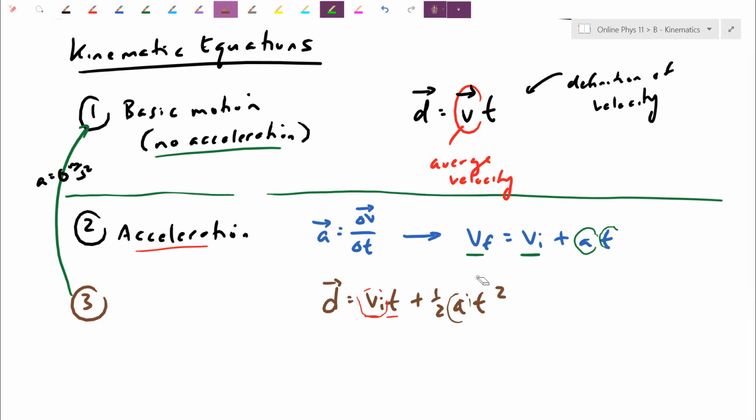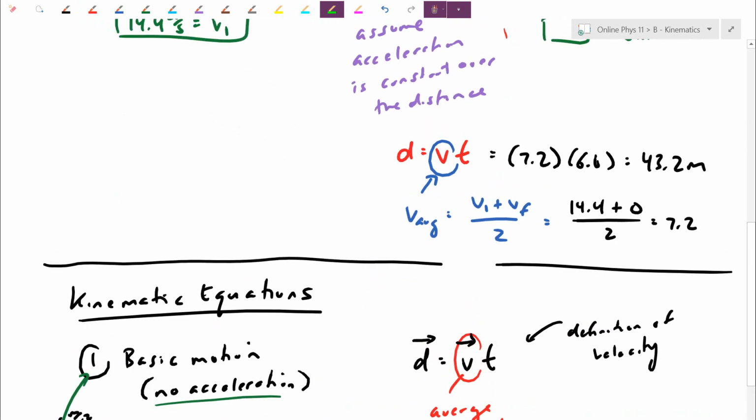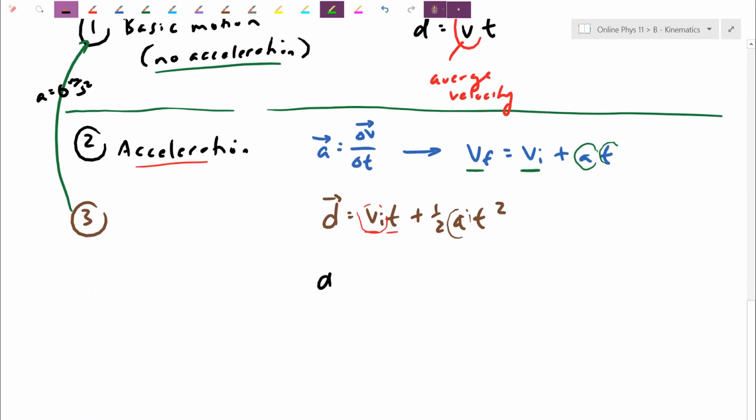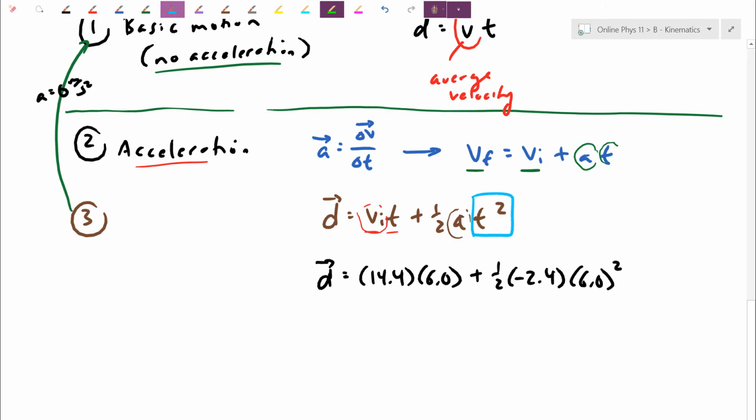Of course, in cases like this where we have an acceleration, we will definitely keep this half a t squared term. So just to verify this formula works, just to make sure somewhere along the way it actually calculates an average velocity inside of it, let's see if we can calculate again. What is the displacement? Without us actually doing the average velocity, let's see if we can get the same 43.2. So here what we're going to do is we're going to say your displacement, your initial velocity I believe was 14.4. We're going to decelerate over 6 seconds. So again, that's the total amount of distance that you get, plus 1/2. The deceleration was negative 2.4. After every second, I'm 2.4 slower than I was to begin with. And this time it's multiplied by a t squared. In this formula, it's only the t that's being squared there.